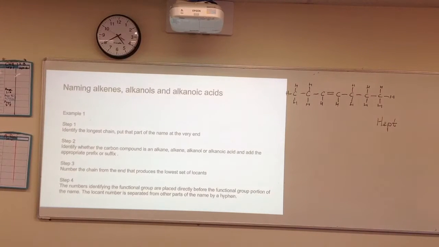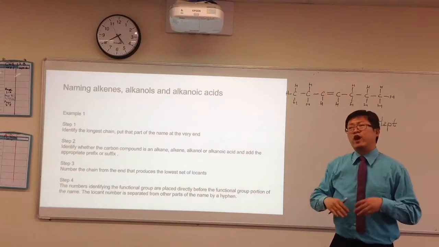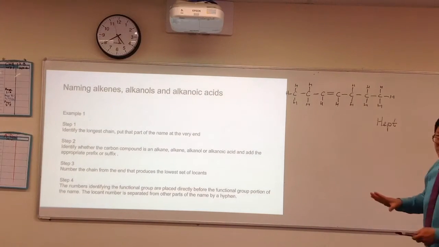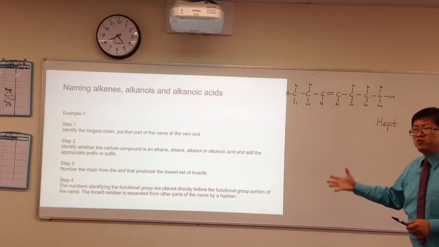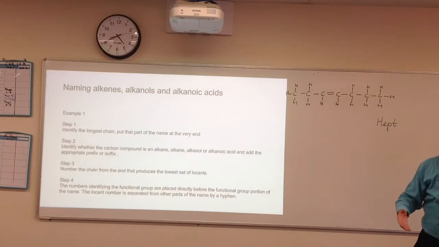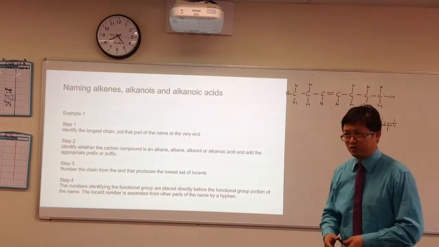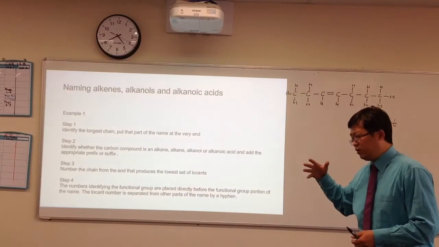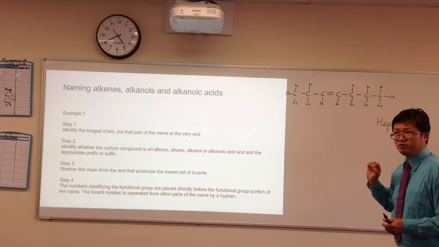Now, here's the tricky bit. We know that there's a double bond, so therefore it belongs to the alkene group. But how do you write it? You need to actually identify where this double bond occurs on the structure itself. Imagine that if you are working for a pharmaceutical company and you put the bond at the wrong location, you could make the wrong drugs. You have all kinds of unexpected effects ahead of you. People may actually give you lawsuits and such. So therefore, the position on how you put the name together is absolutely paramount.